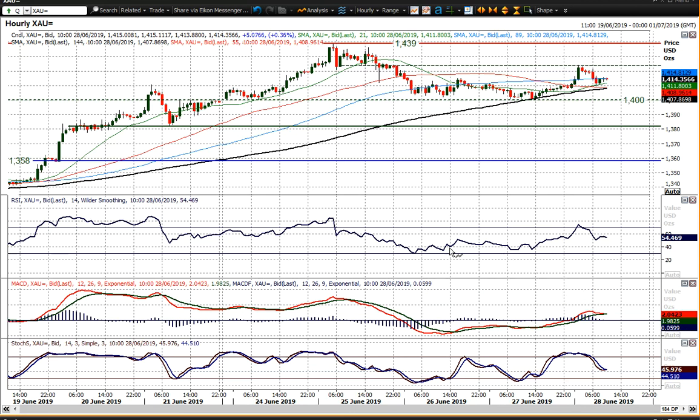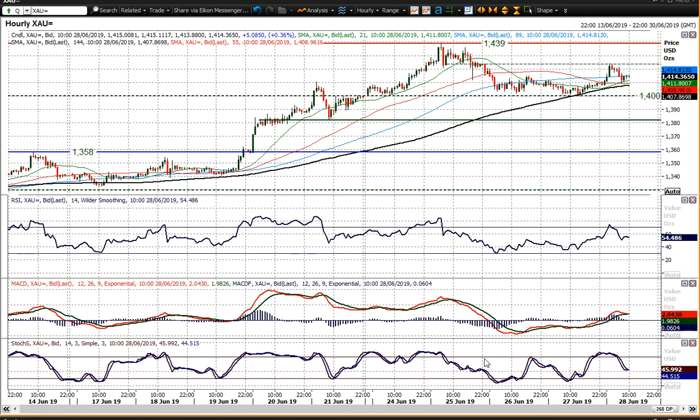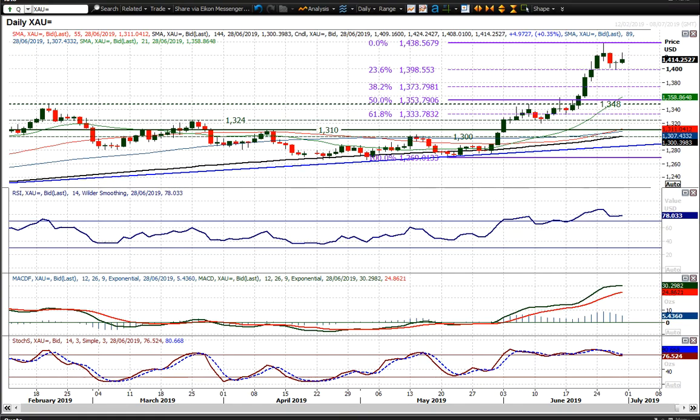A little bit of a less positive bias, you could argue, given the fact that the RSI went to 30, MACD lines below neutral. I still think that you've got to take this as a fairly positive setup still, but not as positive as it was. Maybe gold is consolidating, but I think it's going to take a lot of direction out of the G20 meeting and the trade negotiation between President Trump and Xi of China. And how that pans out, I think, is going to be important for gold. But for now, the gold price is holding up above 1400, so that maintains a fairly positive outlook.